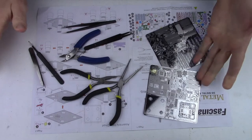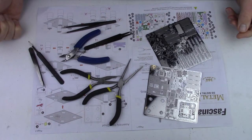We've looked over the directions, we've got our sheets and some tools to get us started. Let's put this together.